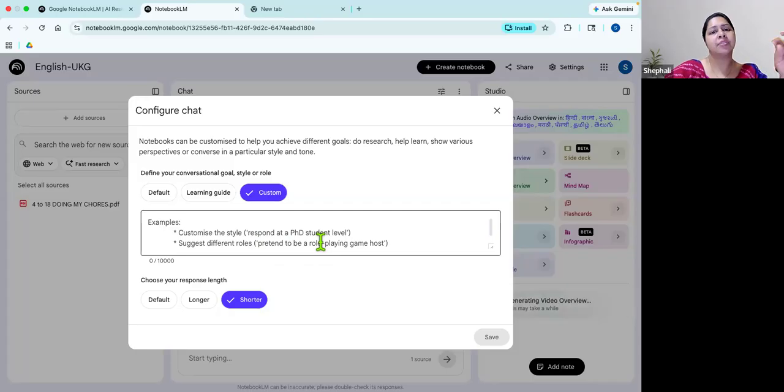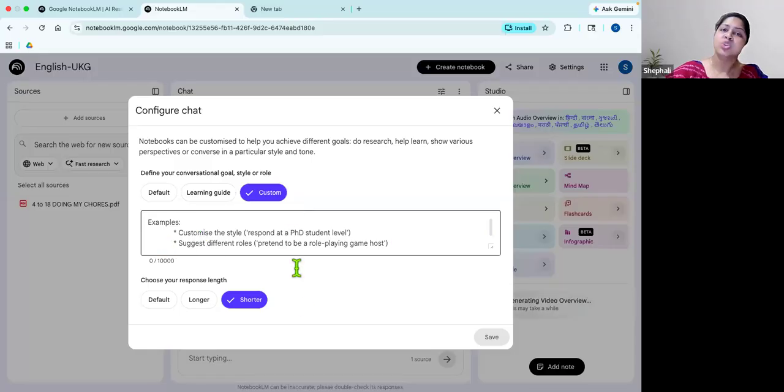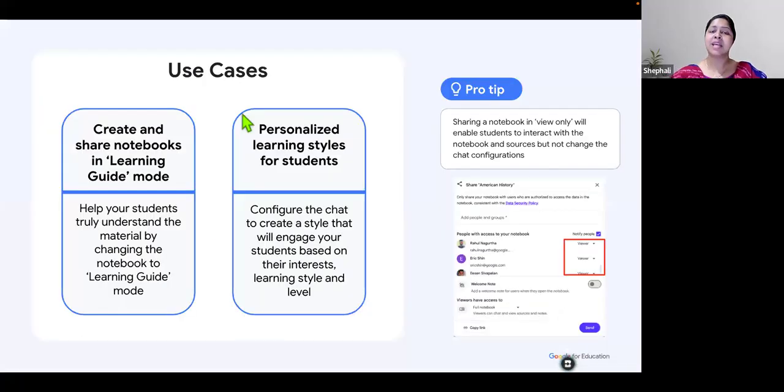And there are 4 types of basic learners in my classroom. You can mention their learning style. You can even mention if there is some child that is having some kind of learning disability. Like if you are a special educator, you can mention that also. So it will generate responses accordingly. So you can always write under custom what your expectations are, what it is that you are mainly focusing on, right? Then the use case is that it will give you more personalized content for different styles of learners based on whatever you have added.